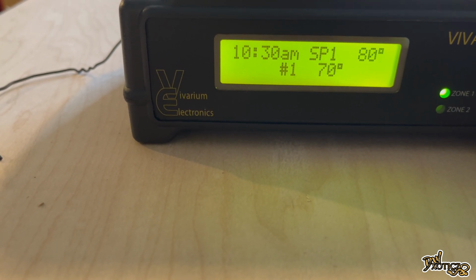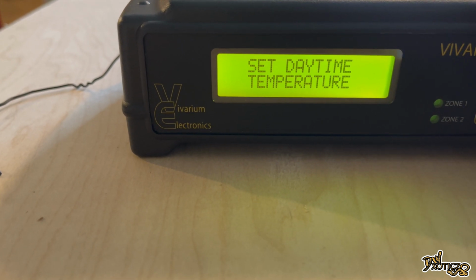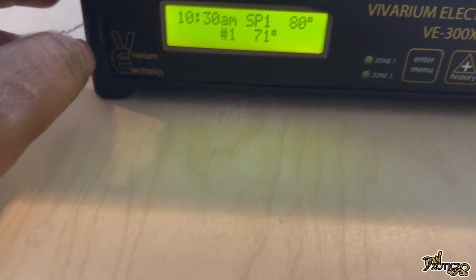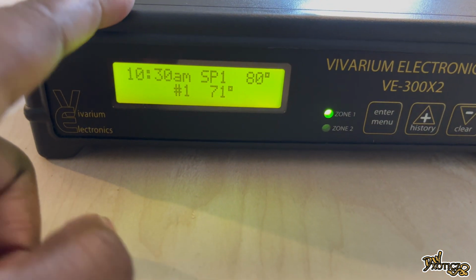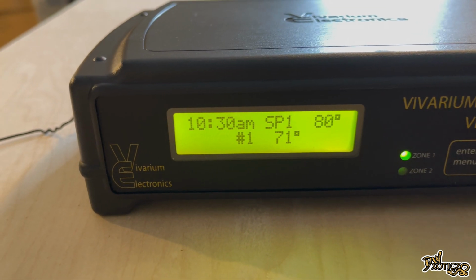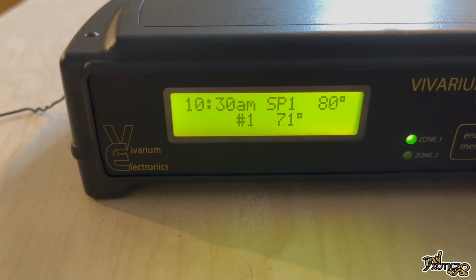So basically, you want to go into menu and you can set your daytime temperature. The thing I like about this one, that a couple of thermostats have versus the VE200, is that this one actually has a night drop built in. So you can do night drops with your snakes, and that comes in handy obviously with breeding, but also to simulate natural behavior for your snake.